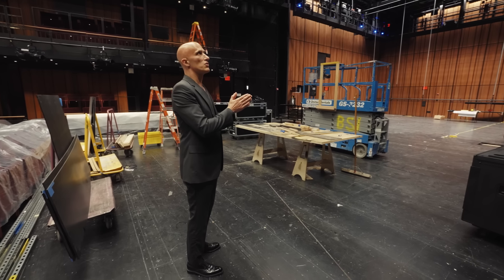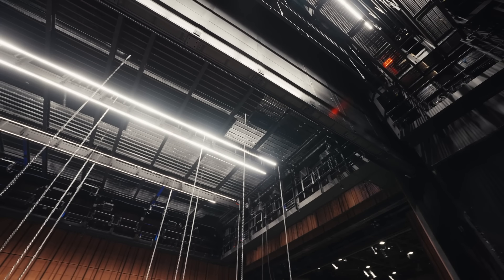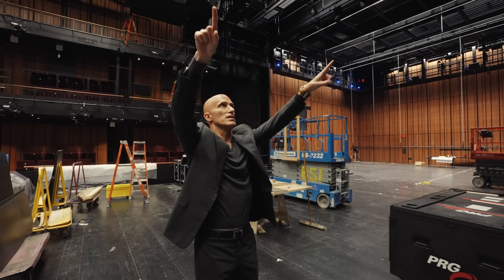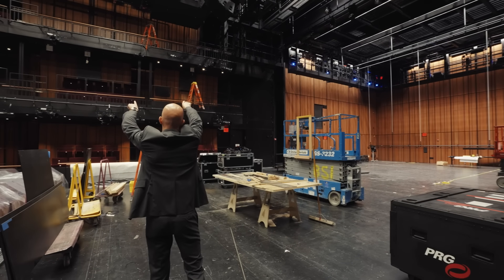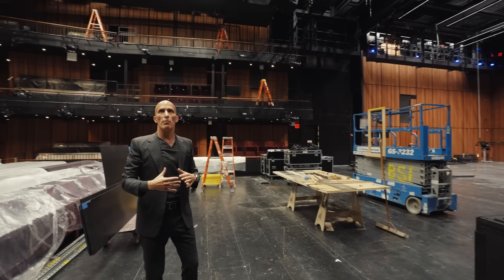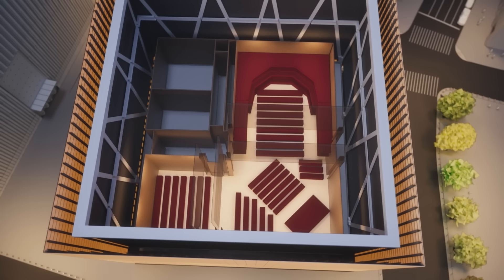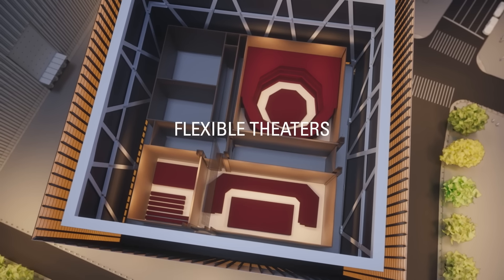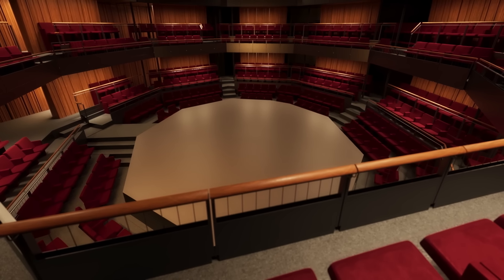There are four massive acoustic guillotine walls — one there and one there — each 46 tons, and then a third and fourth there. In addition, these elements are movable balconies. Right now you're seeing the horseshoe in the widest configuration. They could be brought in to make a tight theater in the round, like a Shakespearean theater in the round.